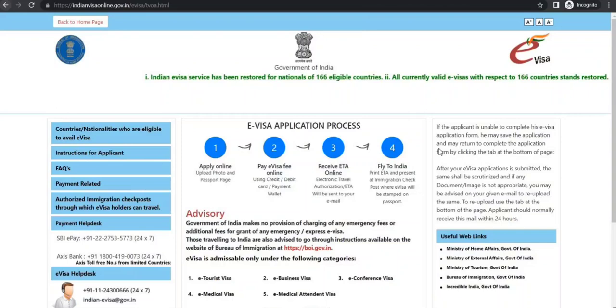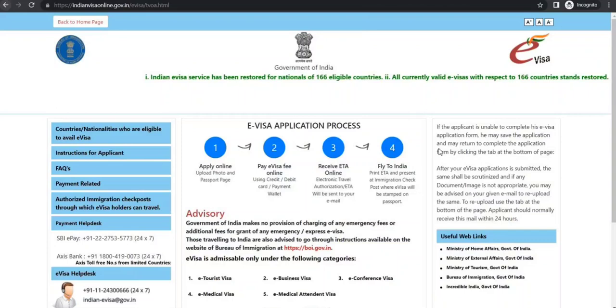So guys, first of all, the Indian government has not authorized any third-party agency or any agent to represent you for this. So this is something that you're going to do yourself, okay? And do not fall into the trap, because there are so many third-party sites that claim to collect the same data to apply on your behalf. They may collect the data from you and then apply to the site, but they are not authorized. It's a very simple process. You can do it yourself. Rest is your call. And they have helpline details also.